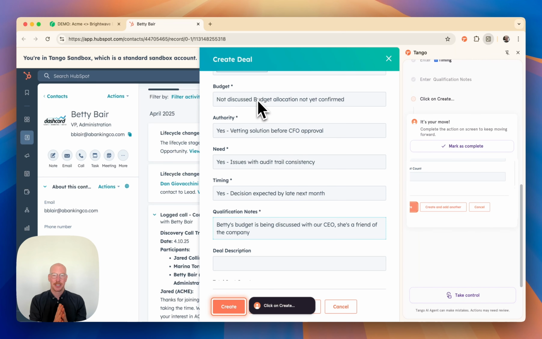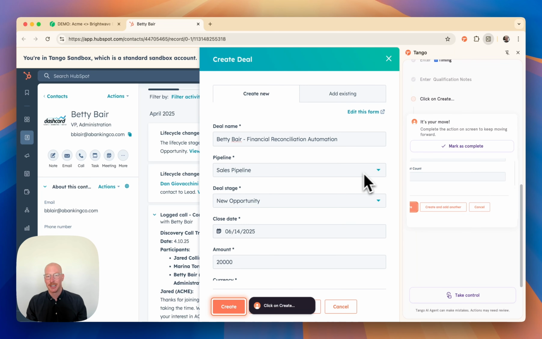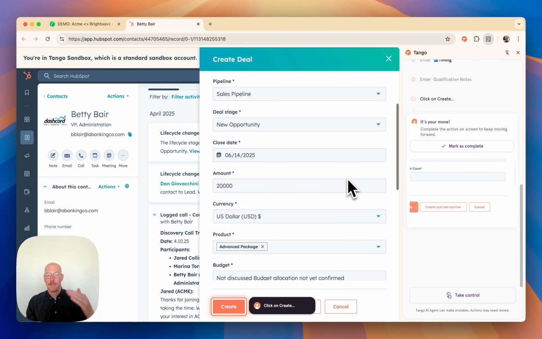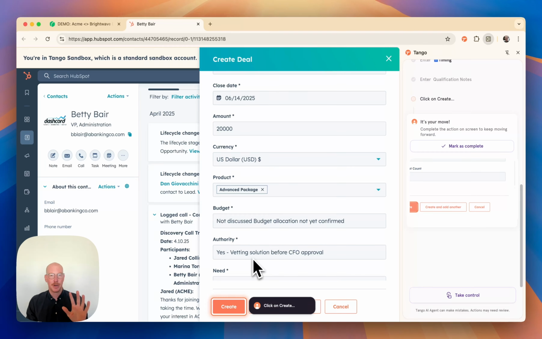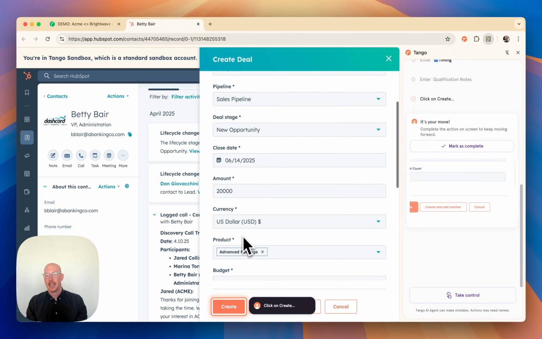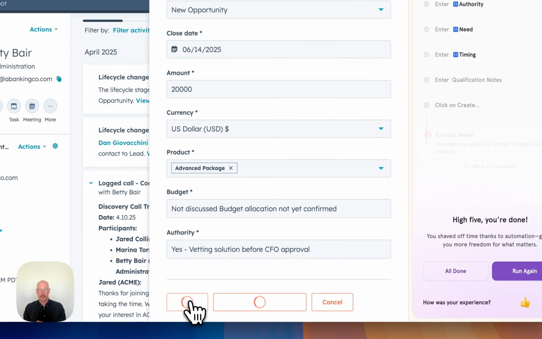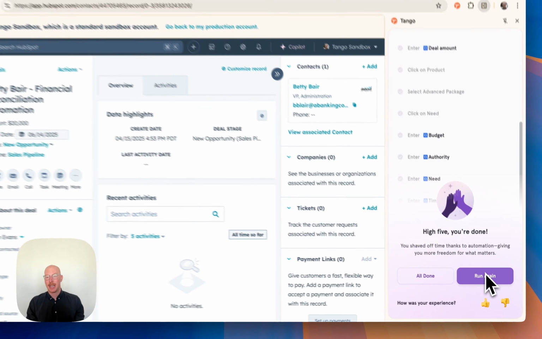You'll also notice the purple arrow is gone and we've got an orange little guide that says click on create. I'm going to show you how to make this automation right after this, but one thing I want to call out is that you can control which steps are automated and which are manual. In this case, whenever a sales rep is creating a deal, we want to fill out all the information for them, but put the human in the loop and allow them to say, yes, all of this information looks good, and I do want to create the deal. And that's it. That's the automation.